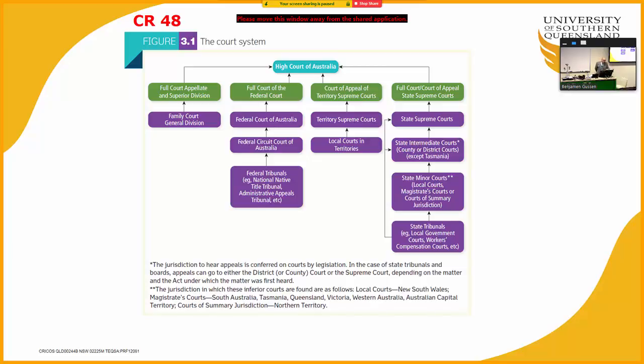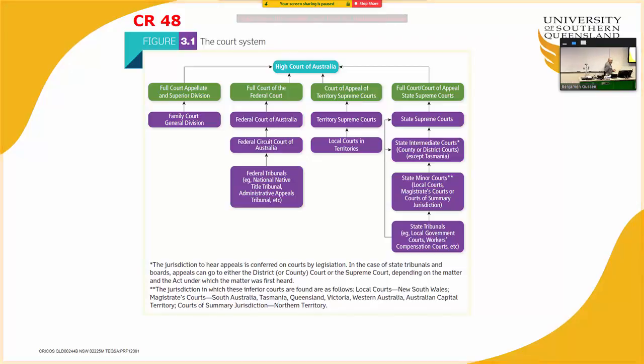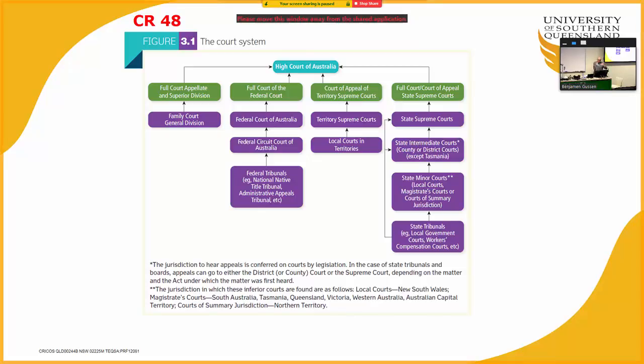On the right hand side, at the end of this slide, you'll find that you have a state hierarchy that starts from very simple tribunals. These are things like, for example, the QCAT in Queensland, and then you start moving up to minor courts like magistrates courts, and then district courts, and then the state Supreme Court, the one we have in Brisbane, and then you can go to the full court of that Supreme Court, and finally the High Court of Australia.